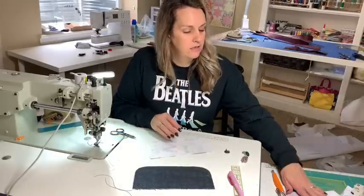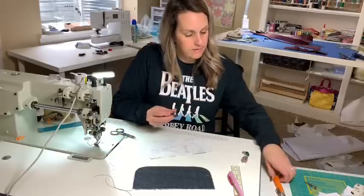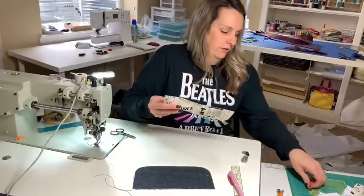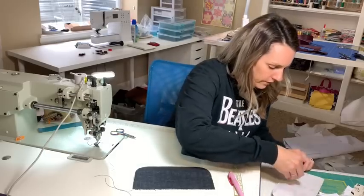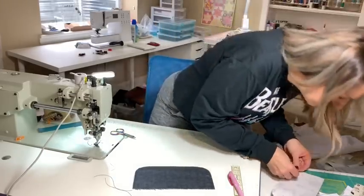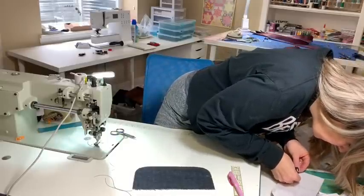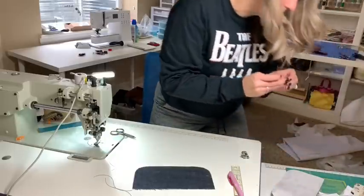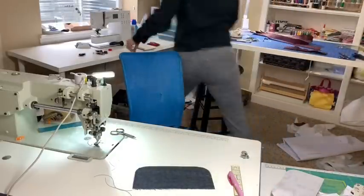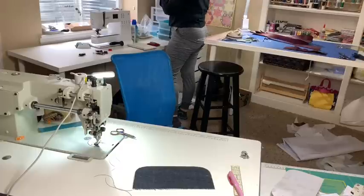And then I just want to take my snaps. Just a minute. This snap is kind of weird. I'm going to grab another one. I'm not liking the way it's bent. This one's bent too. There we go.